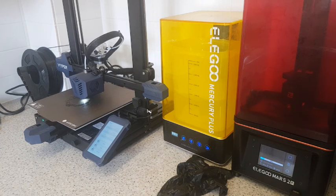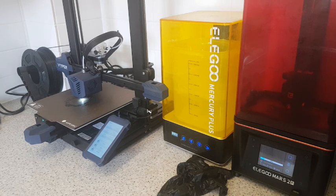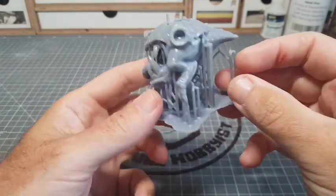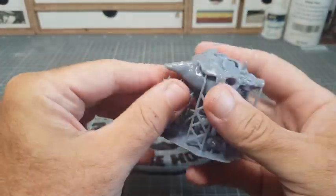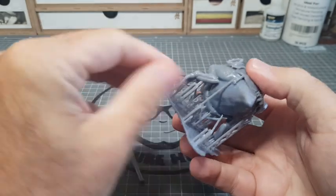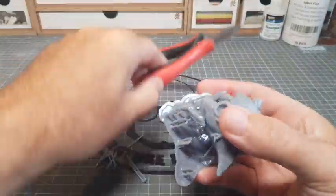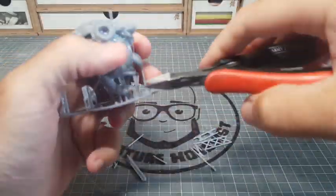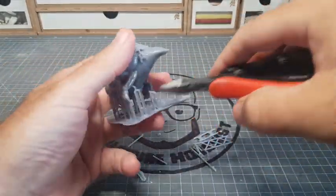The reason for both printers is because the resin ones are still better for doing miniatures. And the PLA one's obviously great for larger builds and terrain. So here's my printed Squig, and I think he's come out really well. Really pleased with the detail. And again, the great joy about having a 3D printer, you can make these whatever size you want. So rather than a little diddy one, I've gone for, well, a fairly mahoosive one. Just because he needs to be fairly big to be able to take all those weapons I'm going to give him later.